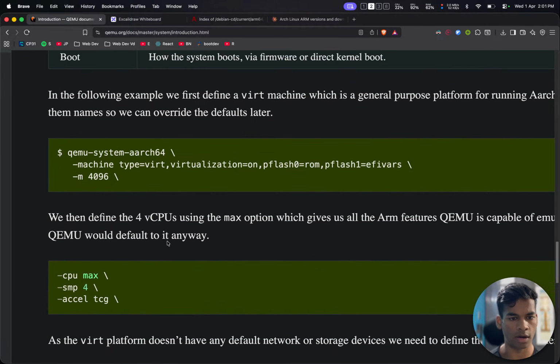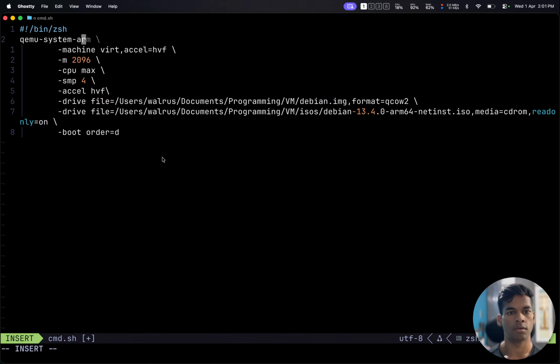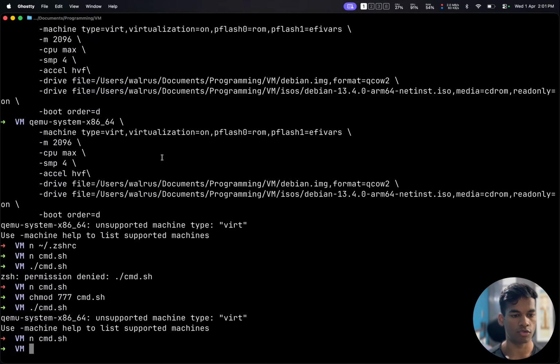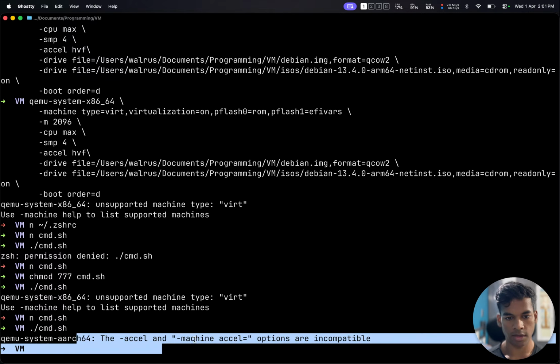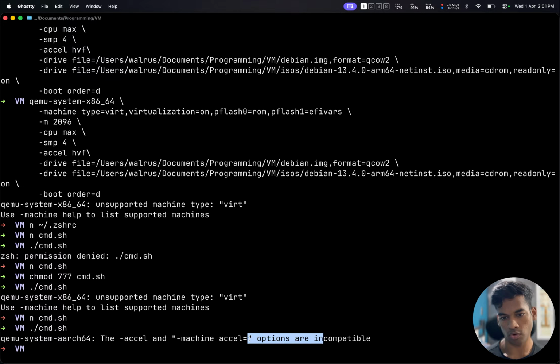Arch, what is the arch thing? Yes. Arch, aarch64. Accel and machine accel equal options are incompatible.